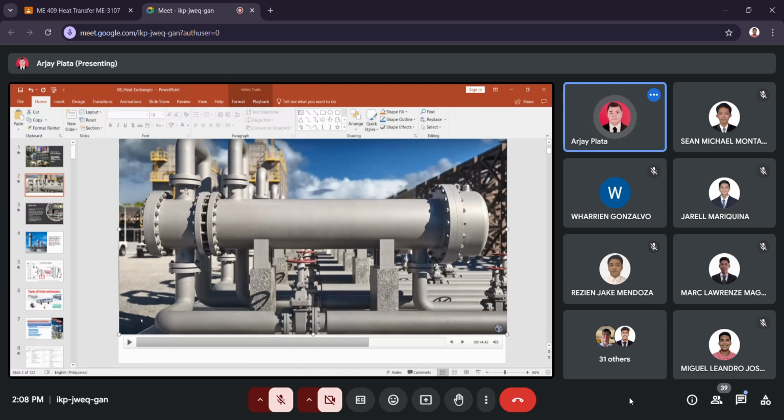So there are nozzles where it serves as a distribution port for the fluid coming into and out of the heat exchanger. So we have here a nozzle on the top and bottom of the channel, as well as the shell also. So we have top nozzle and bottom nozzle on the shell. So there is a flange here, connected to piping, by a bolt. So it is bolted to the flange.